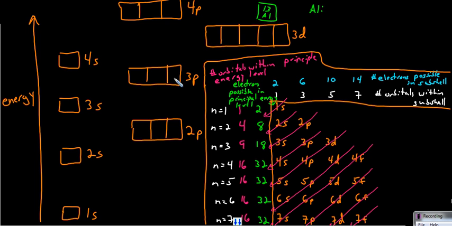All right, write the electron configuration for aluminum. All right, so you need to know how many electrons are in aluminum. Look at the periodic table. You can see that its atomic number is 13. It has 13 protons and it has 13 electrons. So you want to say where those 13 electrons exist.